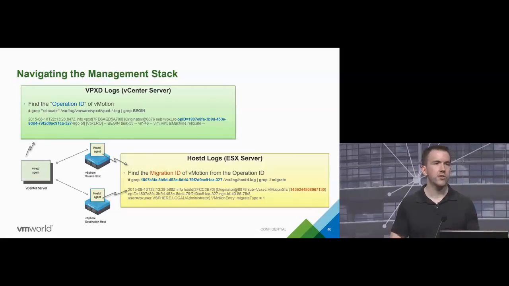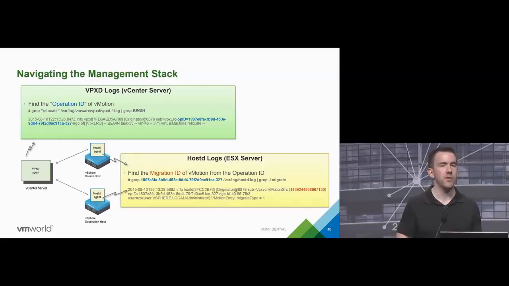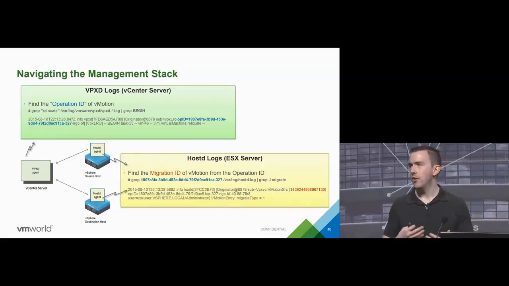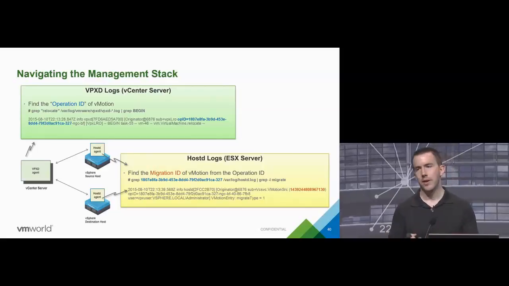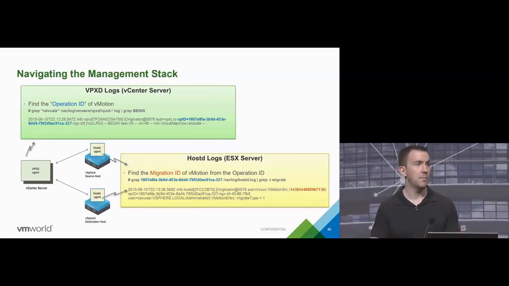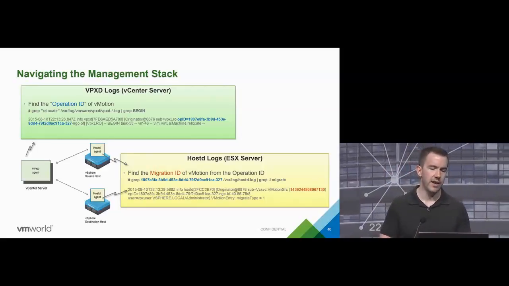Personally, I think the kernel logs are the most interesting because that's where you'll see statistics about vMotion network bandwidth, right? So if you have concerns about performance, you can take a look at your kernel logs and see, oh, I wasn't achieving the bandwidth I expected. What might be wrong? And you can dig into that.